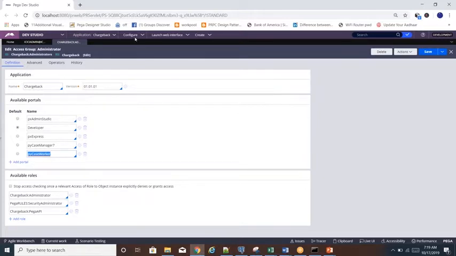See, I can switch to manager portal, I can switch to worker portal. Like this, it opens in a different tab.